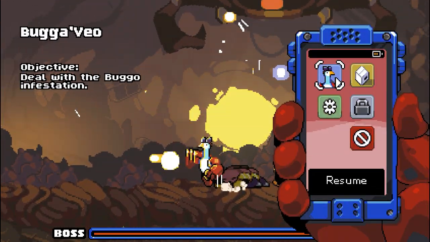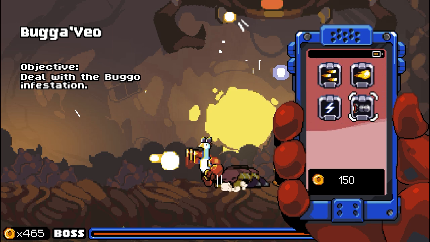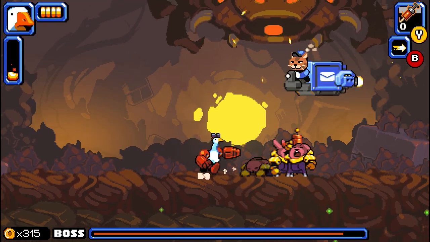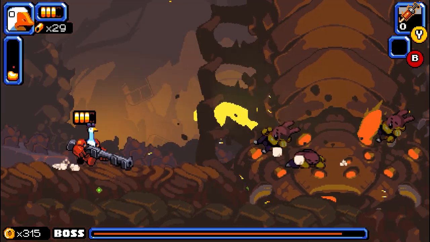Okay, this is trash. Hold on a second. We're calling in supplies. Let me see. Weapons. Let's do this. Let me see. Shocky boys. Let me see. Shotgun. 150. Oh, yeah. We could afford that. Oh, instant delivery. My favorite. Whoa! Oh, Jesus! Fuck! God damn it.